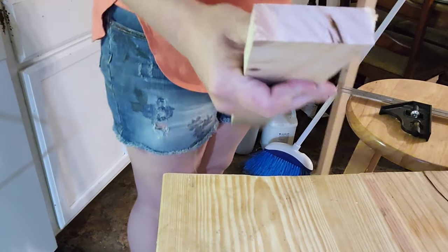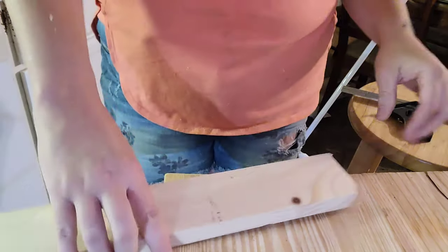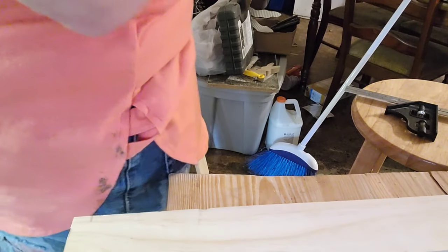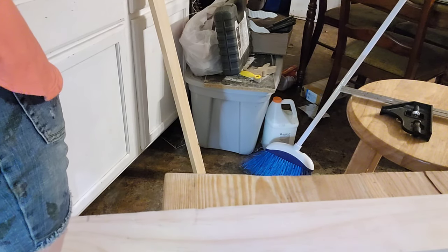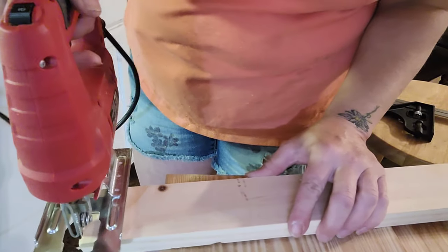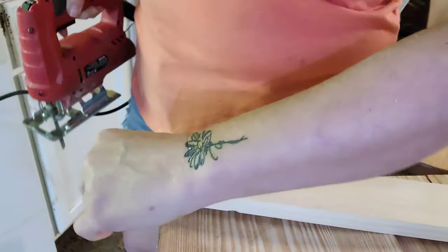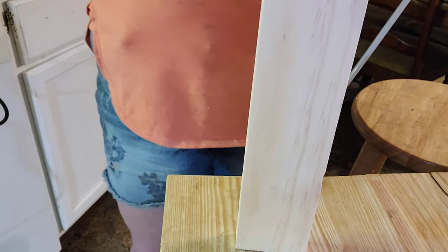Got a little splinter on the edge here, but I'm gonna make that go away. My jigsaw, but I'm gonna get that little piece off this board with it. So now that is gone and my edge is flush. Whether it's, you know, straight or not, I don't know, but we're gonna use the level. It's pretty straight.